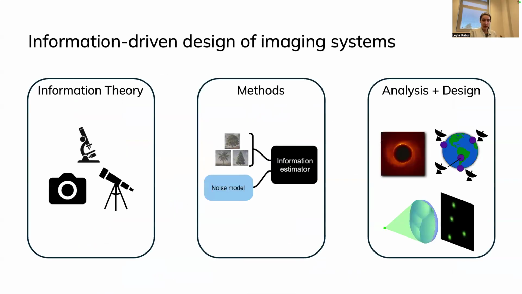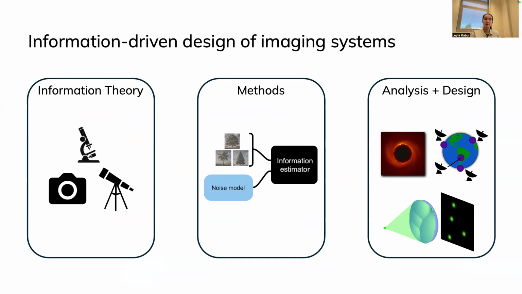Summary of what we went over today. In today's talk, I've introduced a method for determining how to make good measurements for computational imaging systems. So we went over the foundations of information theory, which is how we understand the measurements. We went over the method for evaluating our systems, which uses mutual information based on just measurements and a noise model. And then we looked at examples for many different imaging systems using information to study and automatically improve the system's designs.